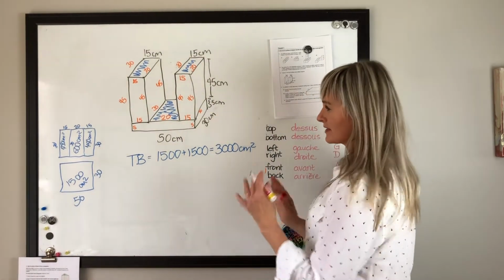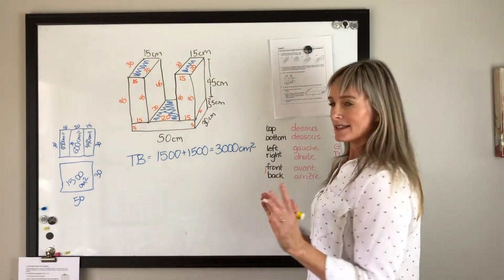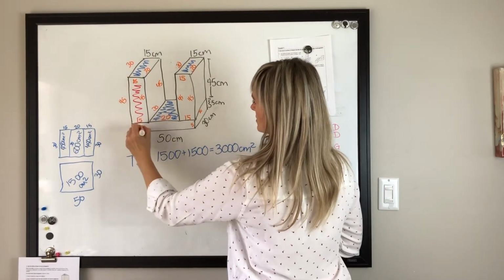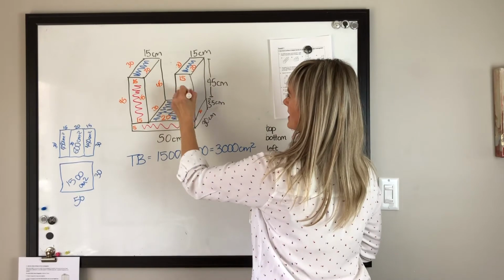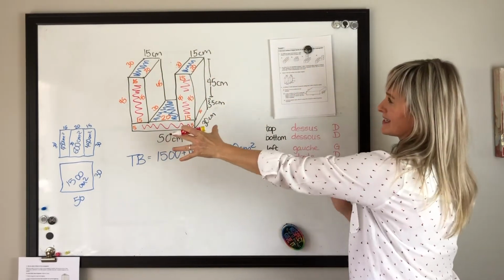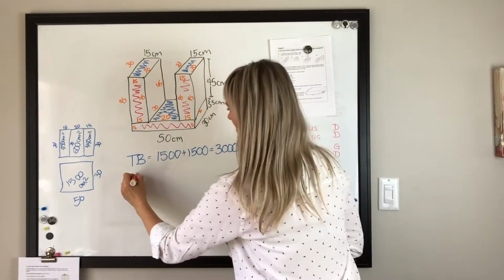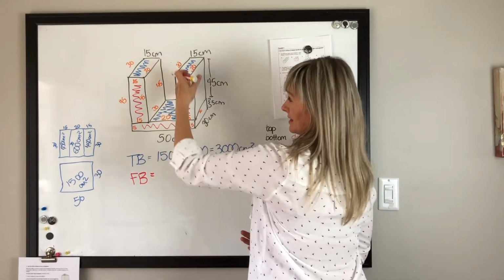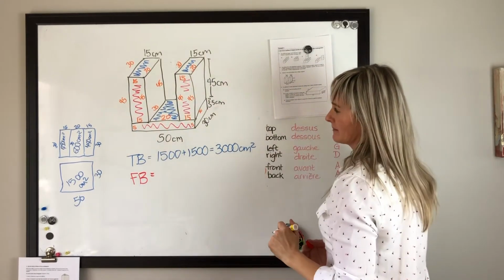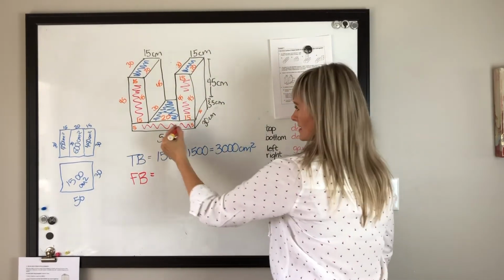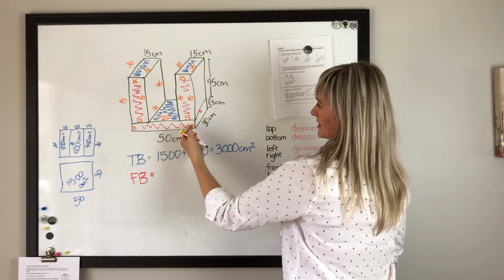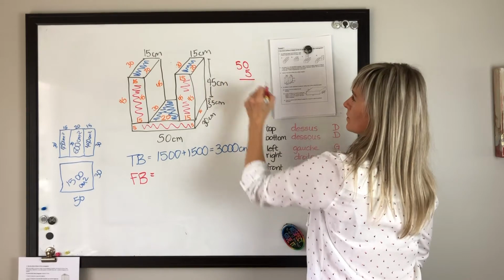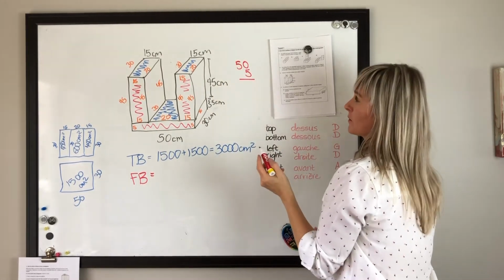Okay, what's next? Well, we've done the top and the bottom. I'd like to do the front and the back next because they're the simplest next part. So we've got the front, and because this figure is exactly the same on the back, once again, the front and the back will be the same. And in this case, they will be identical. They will look exactly the same front and back. So the front and the back, we have this slice right here. What's that going to measure? That's going to be 5 times 50. Okay? So what are 5 50s, or what are 10 25s?